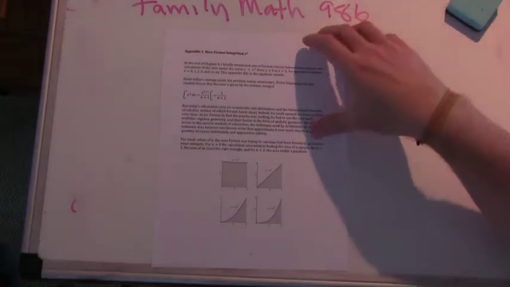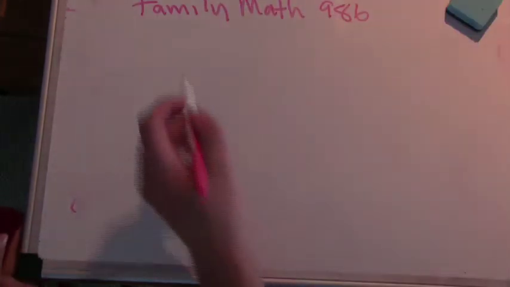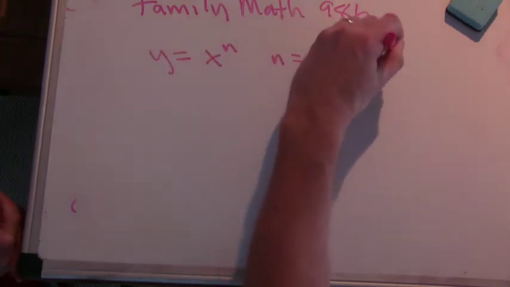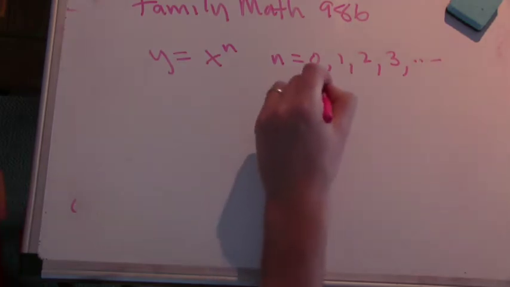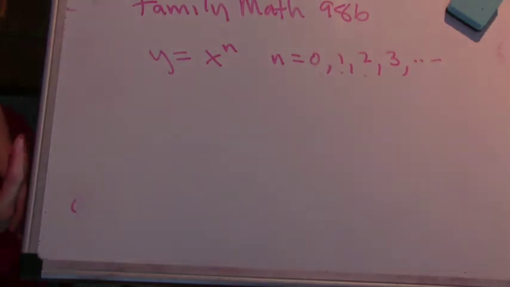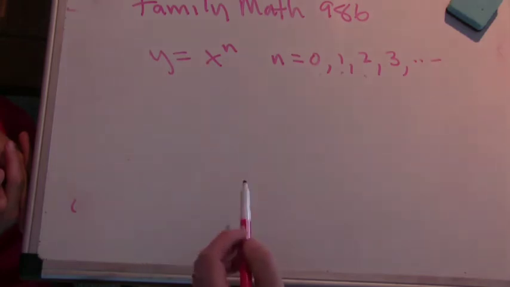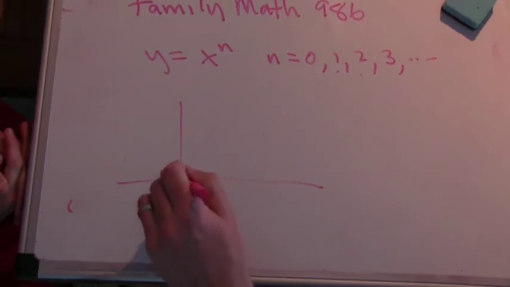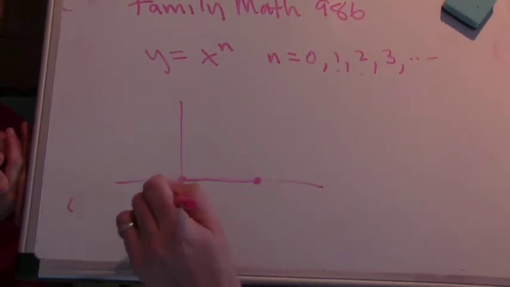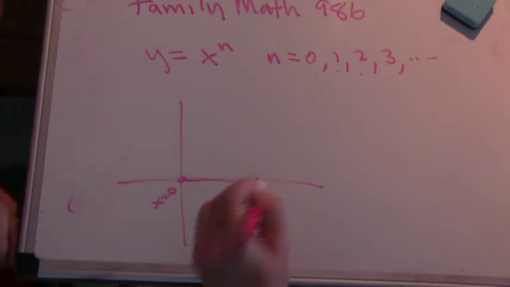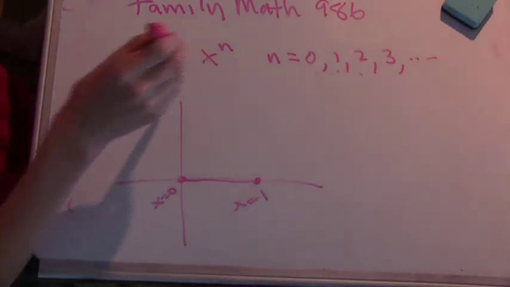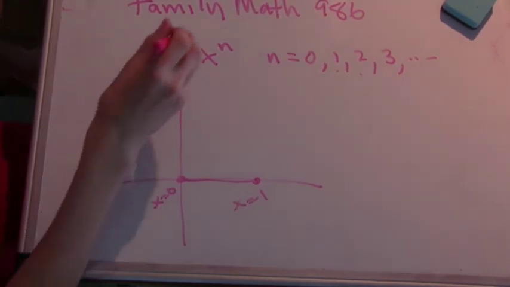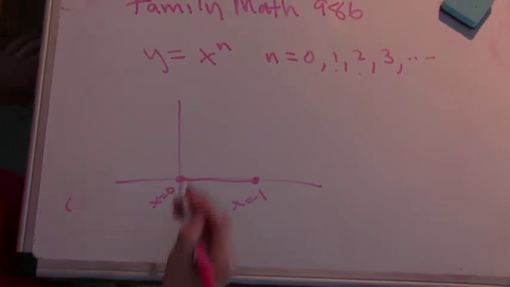Today we're going to study the function y equals x to the n, where n equals 0, 1, 2, 3, etc. And we might just do 0, 1, and 2, depending on how it goes. What is y equals x to the 0? What does that look like if I were to draw that? We're going to specifically study it just between x equals 0 and x equals 1. Well, because anything to the power of 0 is 1, this would just say y equals 1.